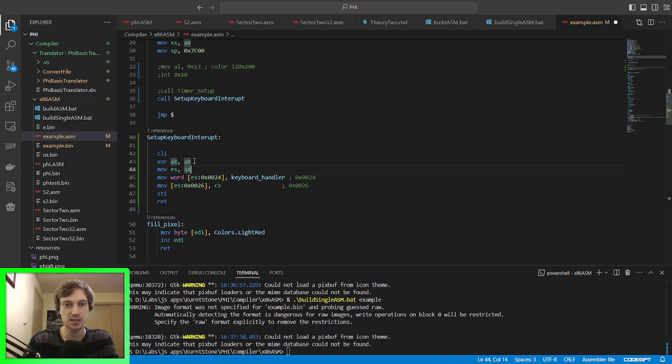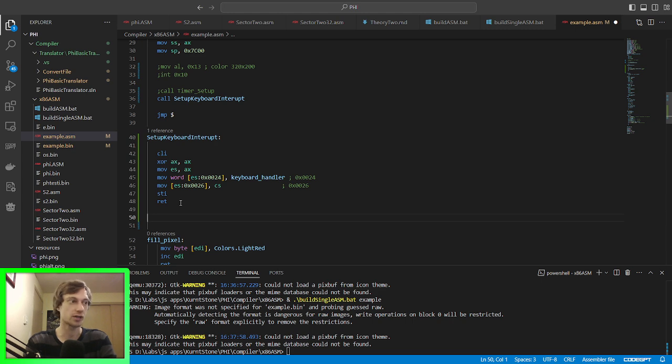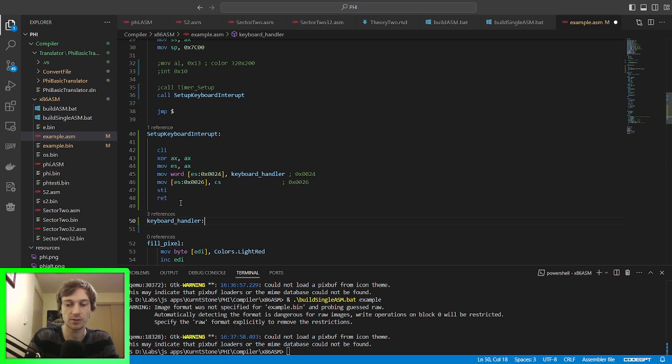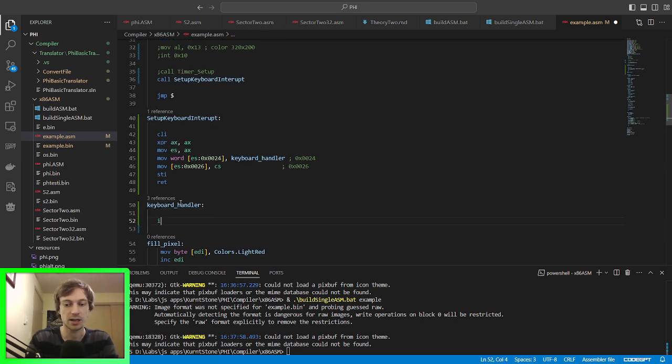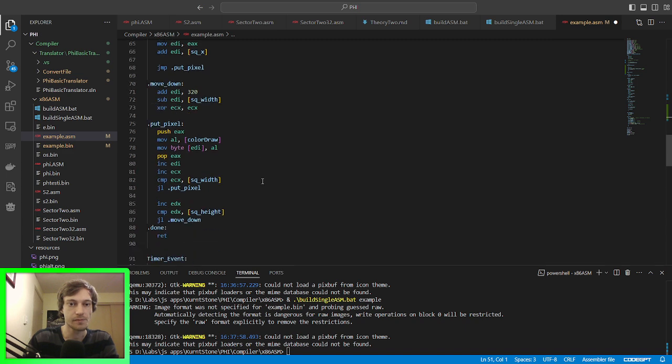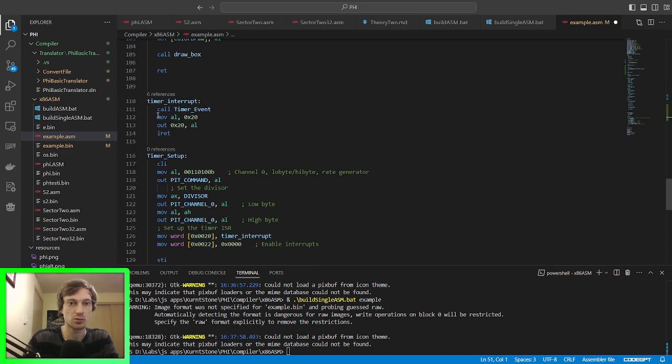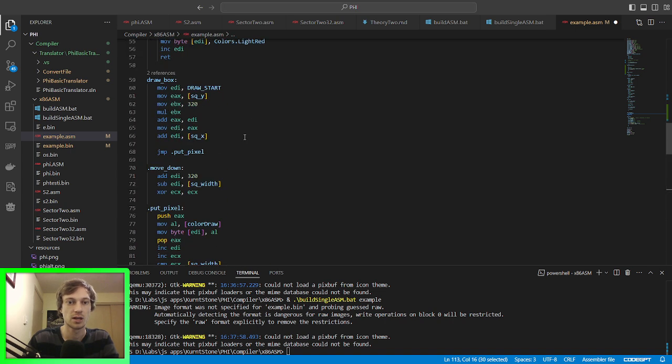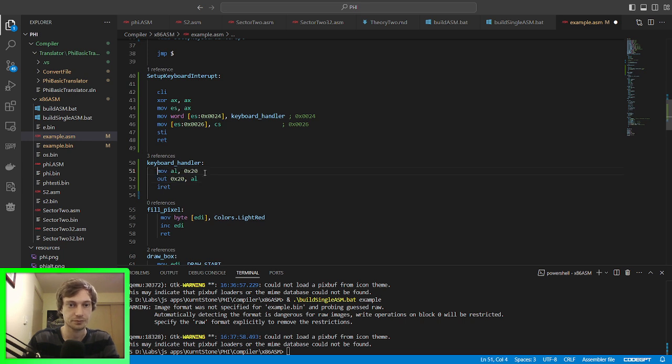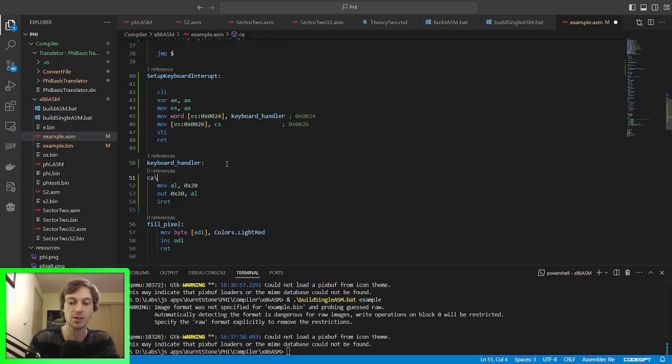Okay, so this is the setup, and it references a keyboard handler. This is also another label, and this is kind of like the timer handler. It's going to trigger every time the keyboard's pressed. So we'll put that here as just keyboard handler, and give it a colon because it's a label. And then we need IRET for interrupt return. And we need that same interrupt finished code that we have here, but for it. And we also need a call for, and I'm not sure what to call it.